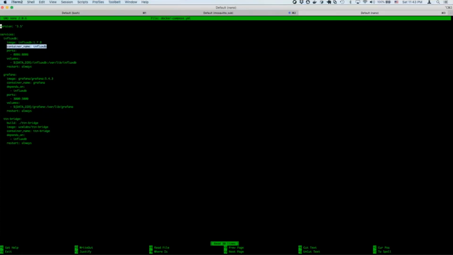We also specify a name of the container. This name is also the host name of that container, because when you run all three containers together, they can communicate with each other.